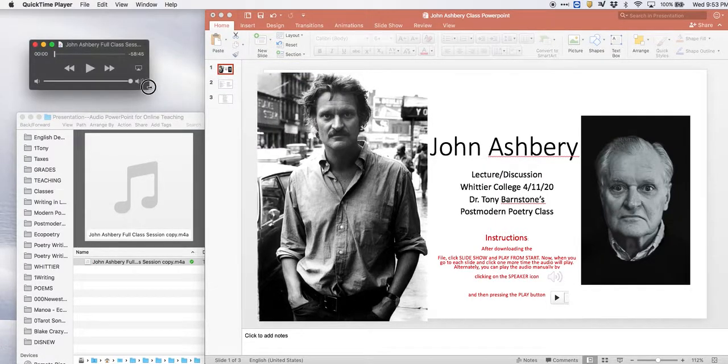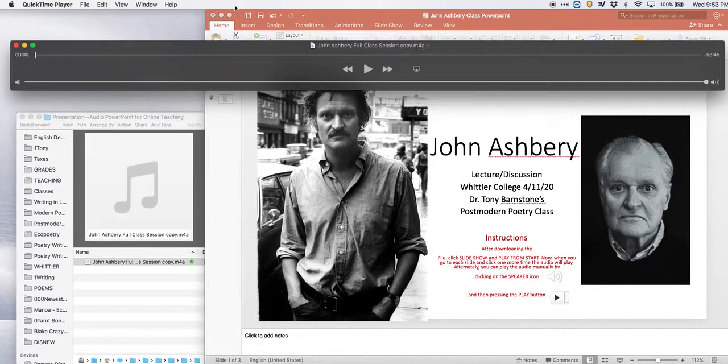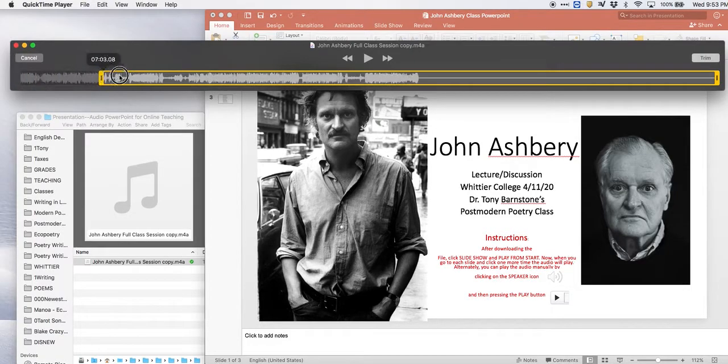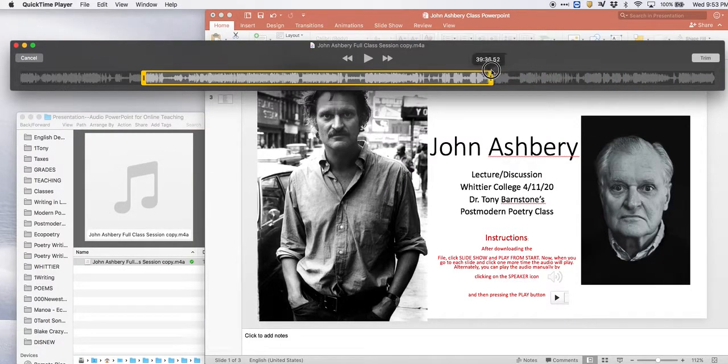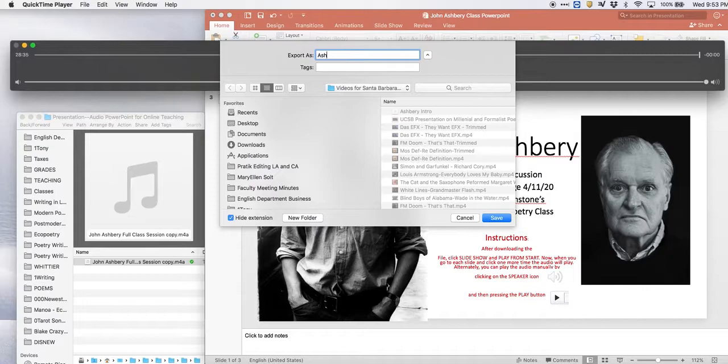And then, once again, I'm going to create a trim file. Now what I'm going to do this time is I'm going to trim out the middle parts. So I'll go to the trim thing. I will cut out the first 10 minutes and 30-some seconds. I'll get to the exact thing. And then I'll have figured out at which point I've stopped talking about the first poem and where I'm starting about the second poem, which let's say is right here. And then I'll trim that, and then I'll save that. Give it a name, Ashbery 2.